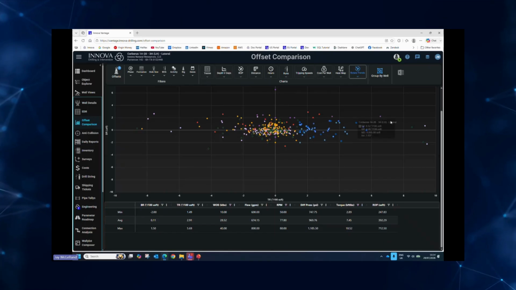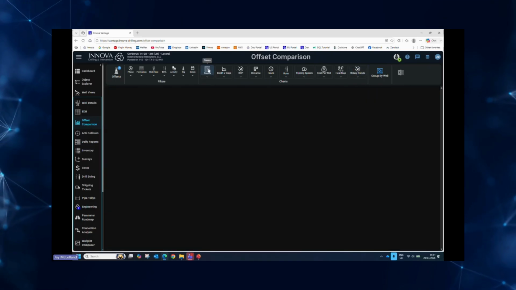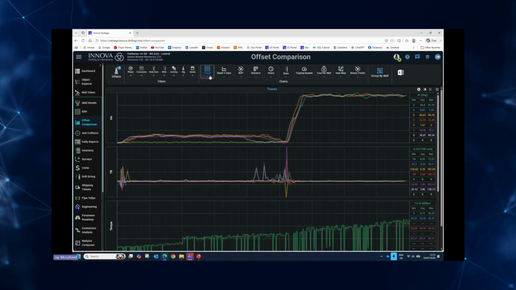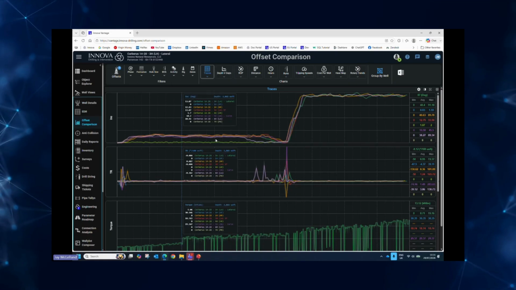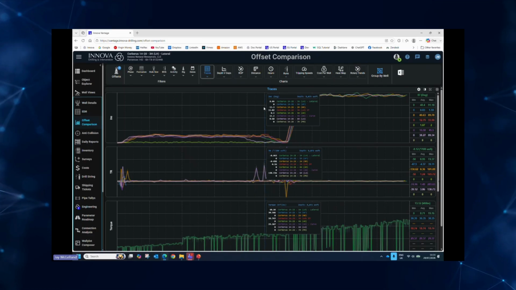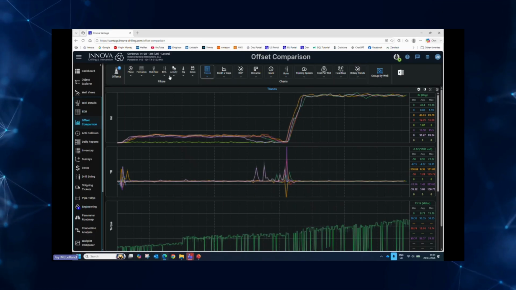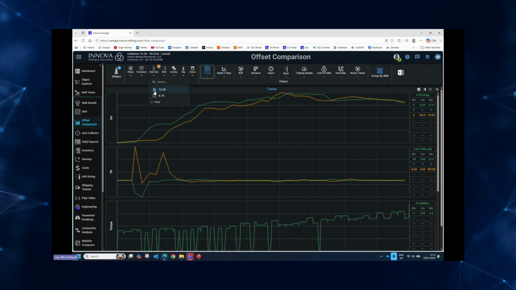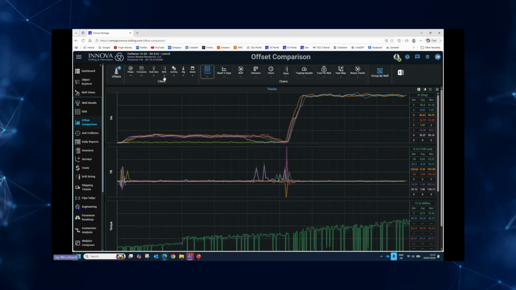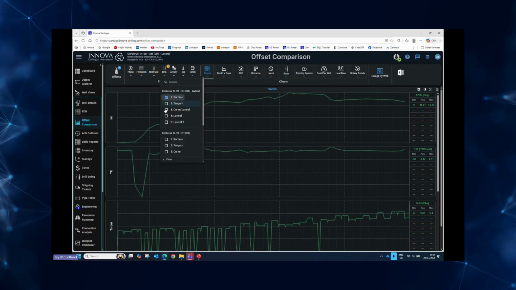If I come back to the traces option, once we've dialed in on the wells that we want to look at, we've got lots of filters in here that allow us to then filter this data so that we can take a look at the relevant information for us. Now that could be, we really want to just look at the 12¼ inch hole size, or we could look at specific BHAs.